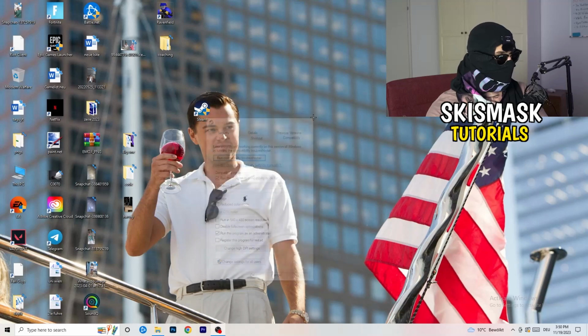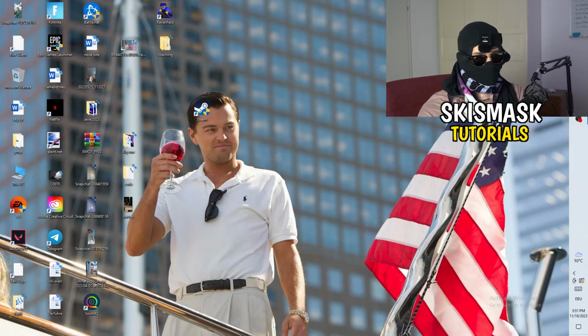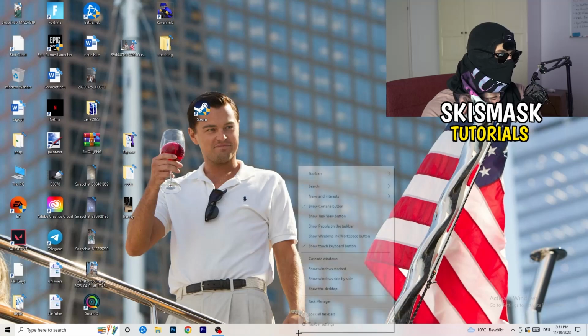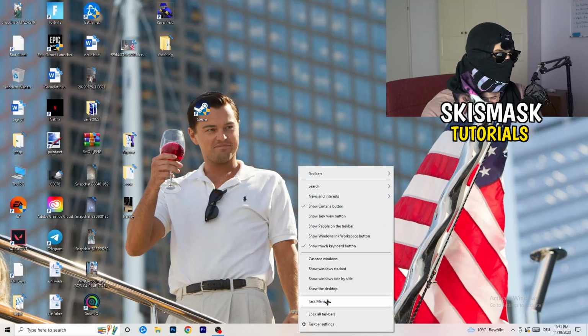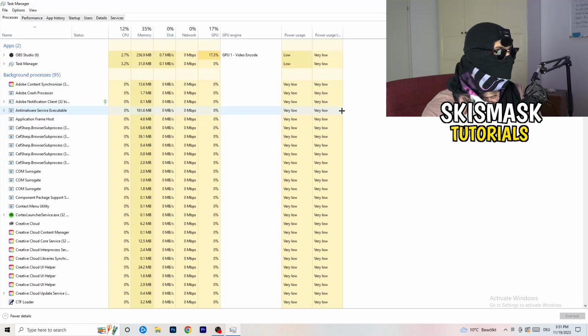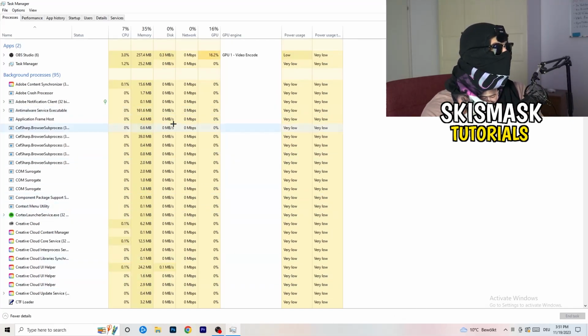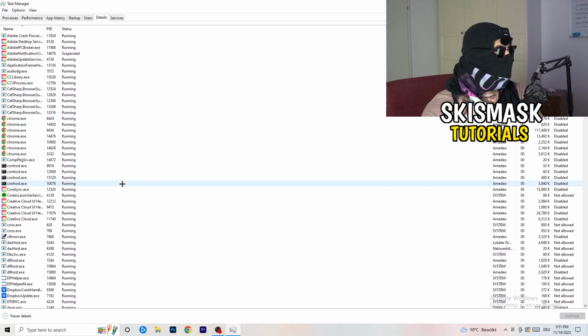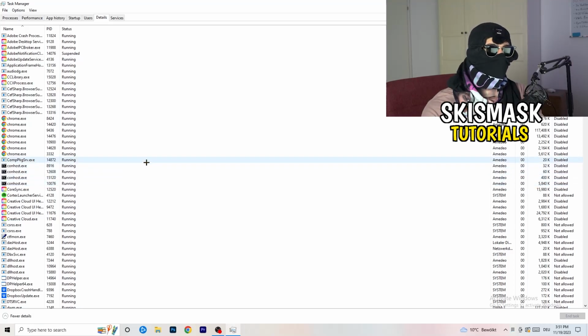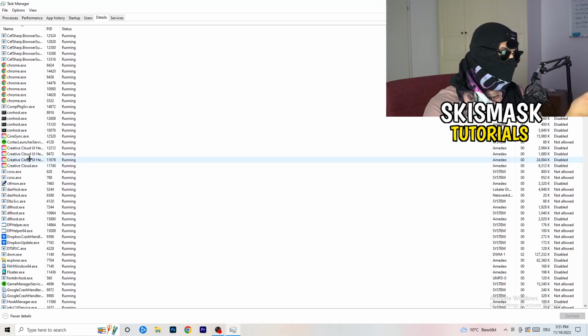So the next thing I want you to do is navigate to the bottom of your screen where you can see your taskbar. Perhaps you have it there, I don't know. I have it at the bottom, so you're going to right click it. And you can see there's Task Manager. I want you to click on that. Wait a little bit until it opens up. And now the first thing I want you to do is navigate to the top left corner of your screen where you're going to click on details. Once you're in details, you're going to search for your game or your launcher, especially the launcher. I don't have it running right now, but it doesn't really matter. So you're going to do the same thing which I'm doing to Creative Cloud.